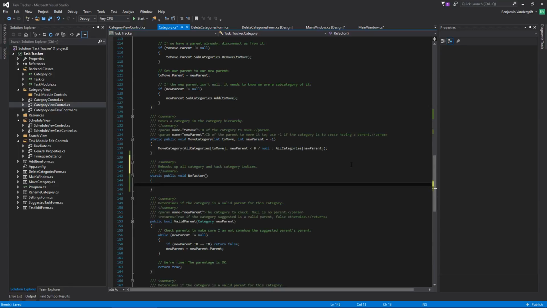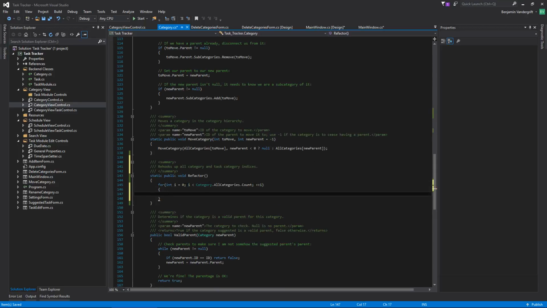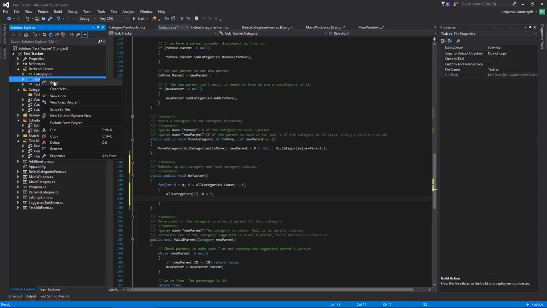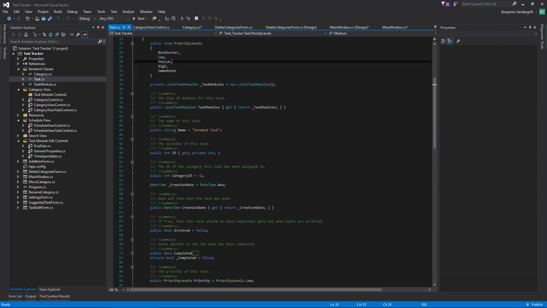So what this is going to do is for int I equals 0, I is less than category dot all categories dot count, plus plus I. Oh yeah, that's super redundant. That's cool. All categories I dot ID equals I, and for each task in, I bet task also, oh yeah, I bet that ID is also, yeah, that's also private.